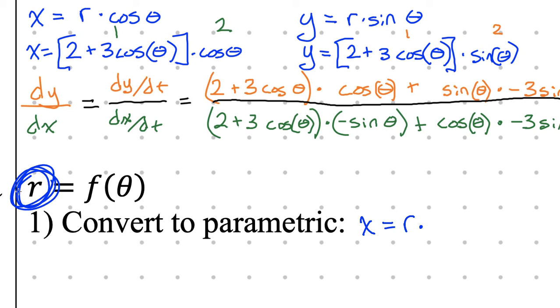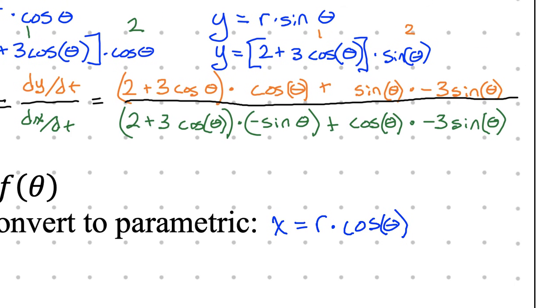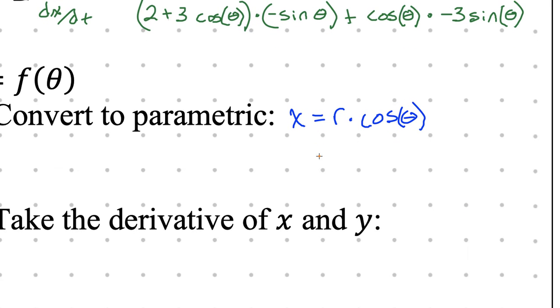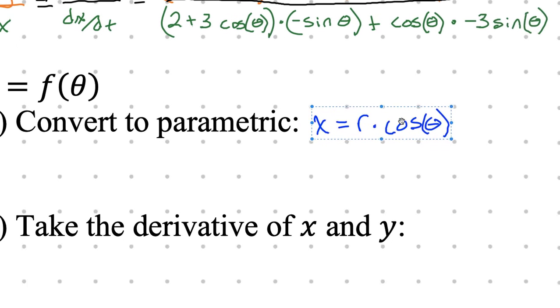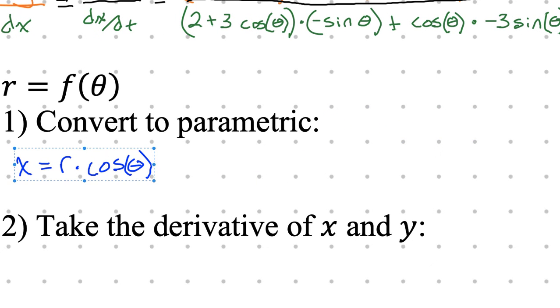In order to get x, is it cosine or is it sine? Quiet raised hand. Is it cosine or sine? Yes, Andrea. It's cosine, so I'm going to multiply by cosine of theta. In order to get the y, and I guess I can put these down here. I don't know why I'm putting them off to the side. I don't have enough room over there. If you can squeeze them in, that's perfect.